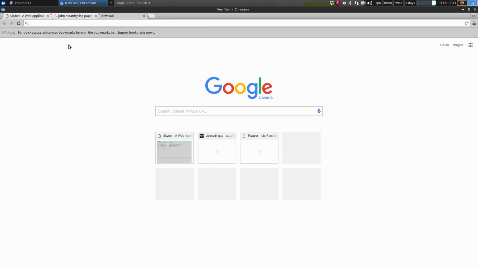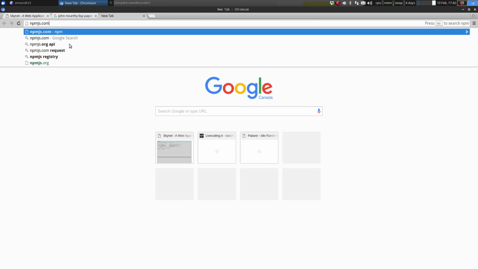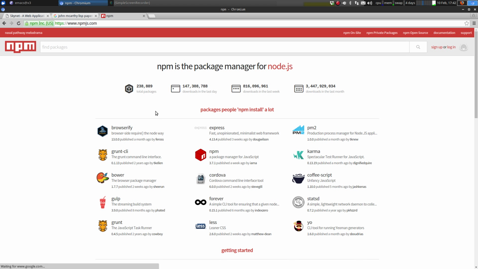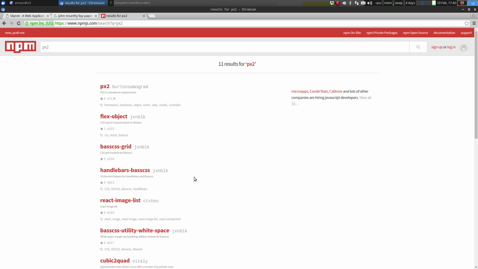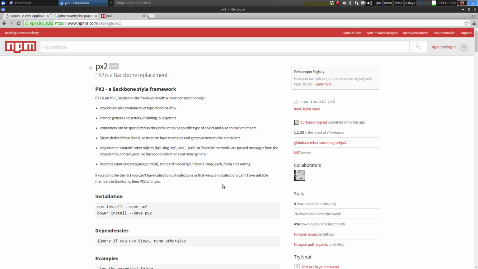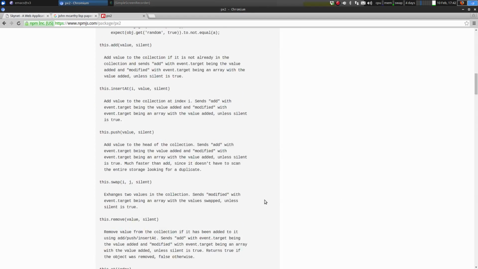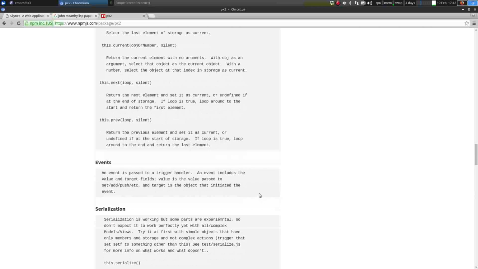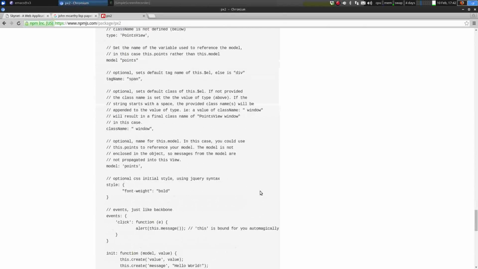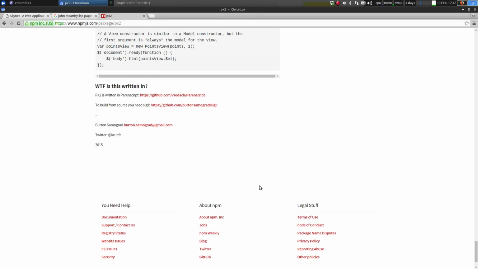If you want to know more about it, go to npmjs.com and search for PX2, and then you'll find it. And it's fully documented here. It's basically Backbone, but better.